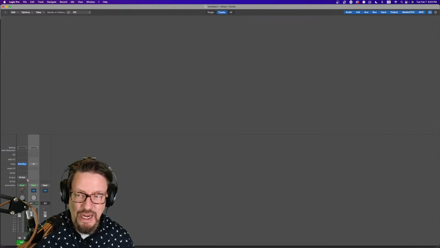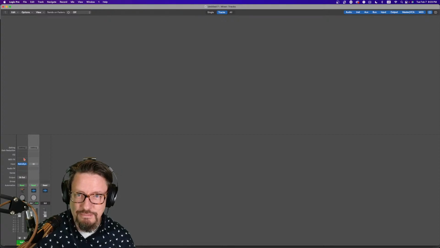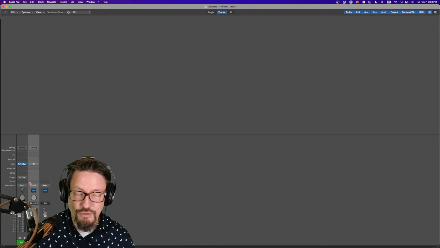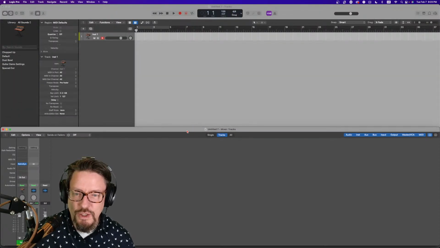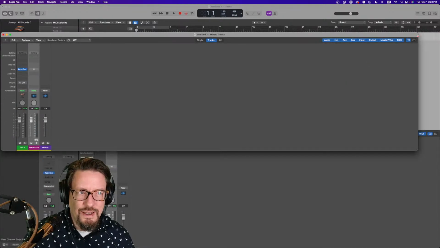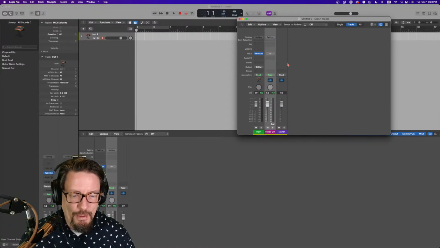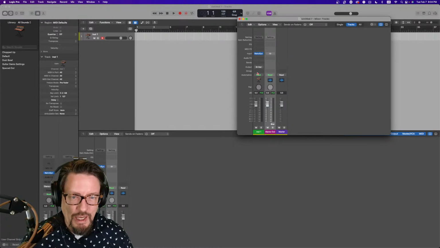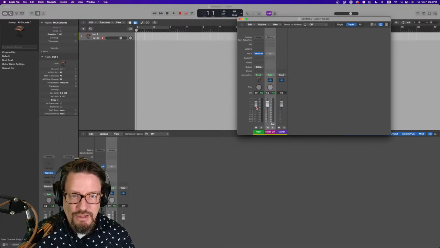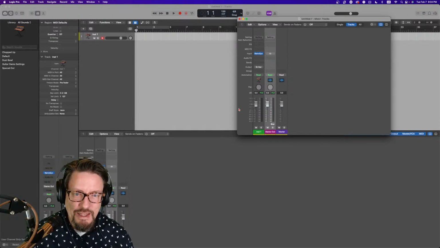Now I only have a couple tracks, but is there a way to make the actual faders fill the screen? I don't think they want us to work like that. What they really want us to do is work like this, and have this somewhere else floating. But some people actually want to have the mixer on a second monitor with all the information. And boy, would it be nice if those would actually fill the screen instead of just being this teeny little thing.